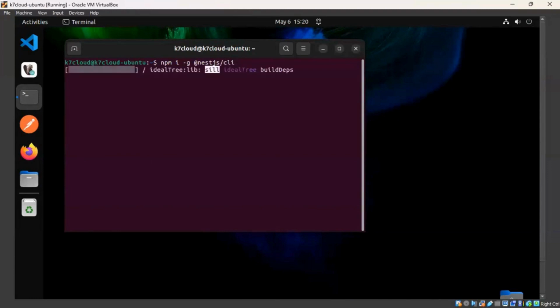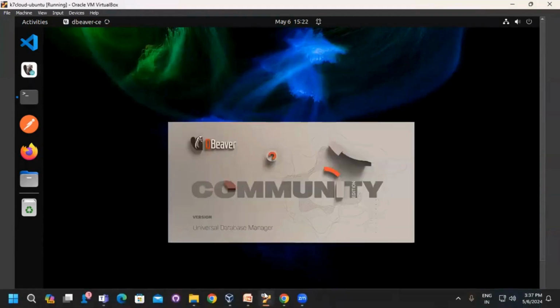Always, all those JavaScript frameworks, either Angular or React or Vue.js or Node, are client-side scripting languages. Because of that reason, we are installing client-side packages. I will open DB viewer.